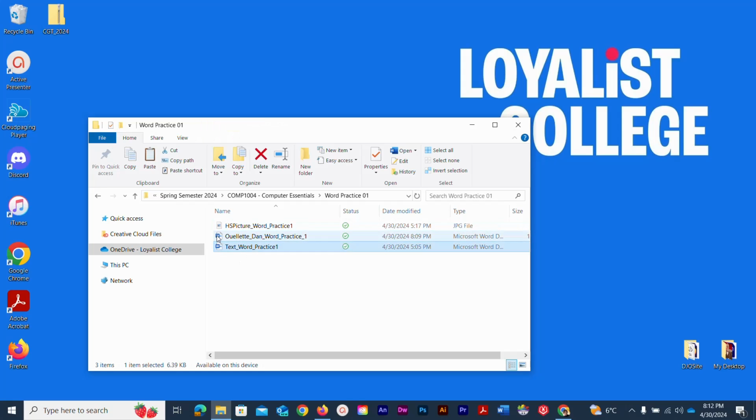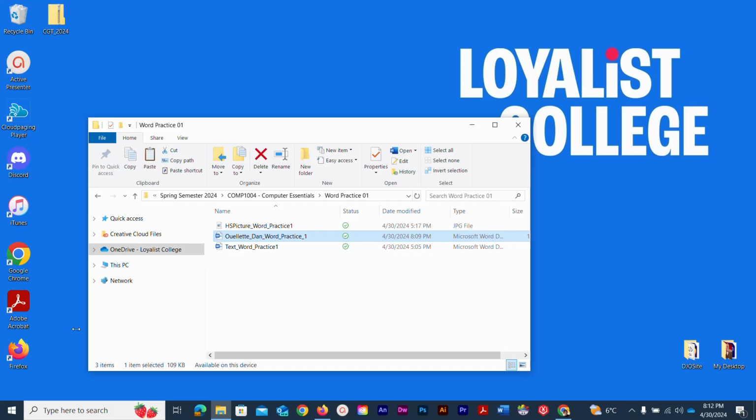I happen to have a completed version of what we're going to be building here, so I'm going to use that as a reference point. So that's why I have 3 files in that folder. But this one and this one are the ones you would have downloaded from the internet. Okay, so let's go ahead and launch Microsoft Word. If you have a Word file, you can double click it and it will launch the program.